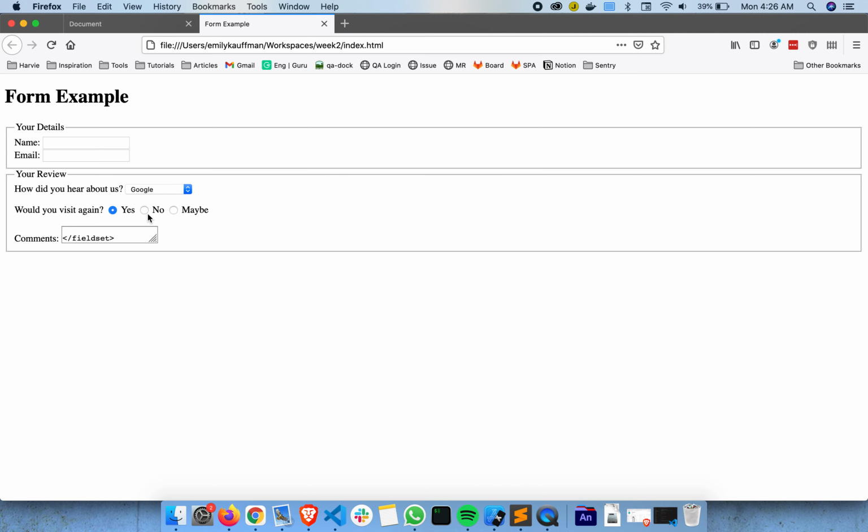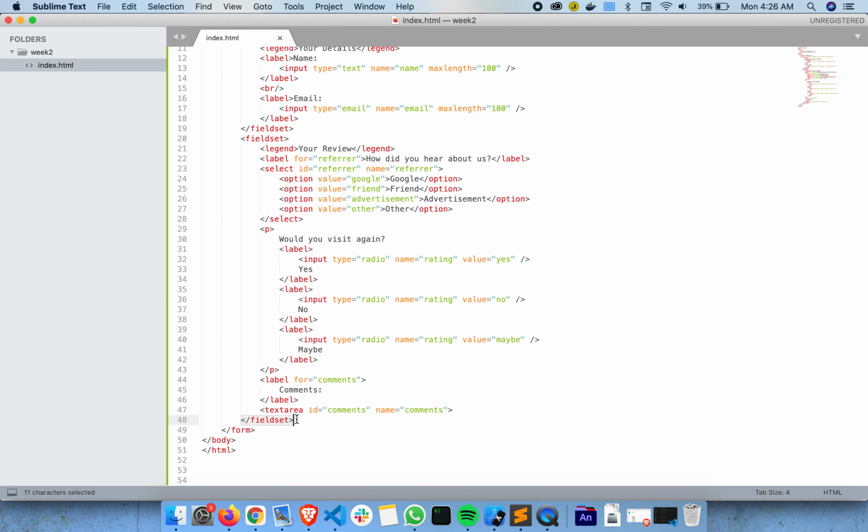Oh, something's messed up. Okay, so you see this, how it has fieldset in there? This is a good troubleshooting way to walk through. I did not write fieldset in there. So this means that it's thinking this is inside my textarea. It thinks that this is the content of my textarea, which tells me I forgot to end that. So what the browser was doing was automatically adding this ending tag in there where it thought it should go, which it thought it should go here, which obviously breaks things.